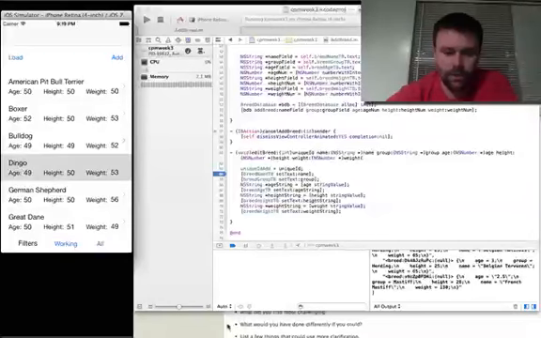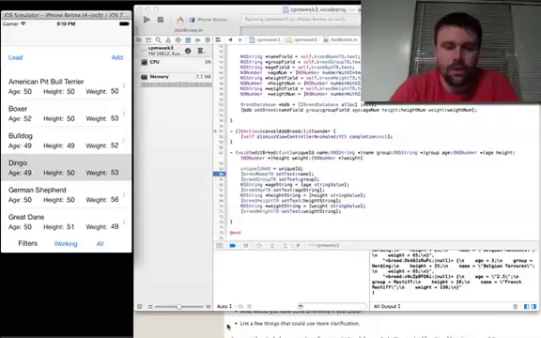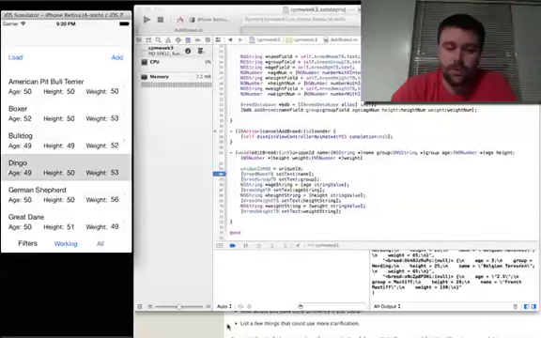What would you have done differently if you could? Wish I had more time. List a few things that could use more clarification. Day one going through this stuff, it's all very confusing. Very, very confusing. Stuff we've never really touched on. So it's definitely hard to, when you're saying, go out and create this, it's very hard to conceptualize, how am I going to do that? That's probably one of the hardest parts too, is getting my mind wrapped around what exactly within the code do I need to actually create to allow these functionalities, these things to happen.